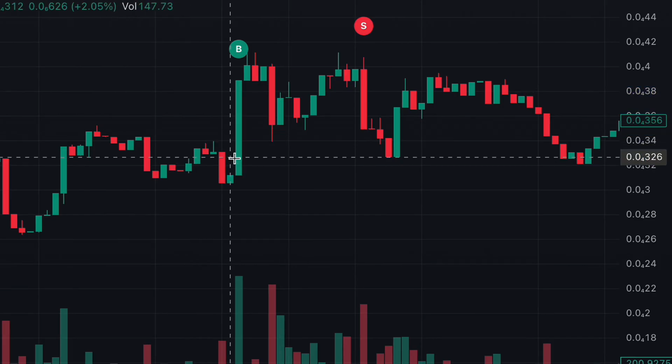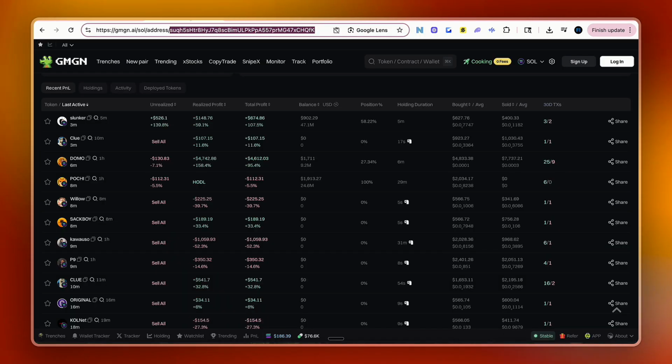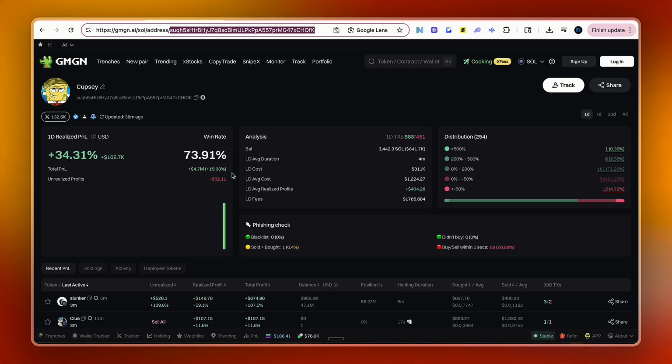This is why we look for traders who don't have a big price impact on the chart. I see a lot of YouTubers advising guys to go on Axiom, to look at the trades that have been tweeted about, to find KOLs and insiders, but honestly, I think this is terrible advice. I don't think anyone should be copy trading these famous traders. I want regular guys who are sitting at home making $3,000 to $5,000 a month. You barely notice the chart when they buy, and you can follow them and get the results that they get.